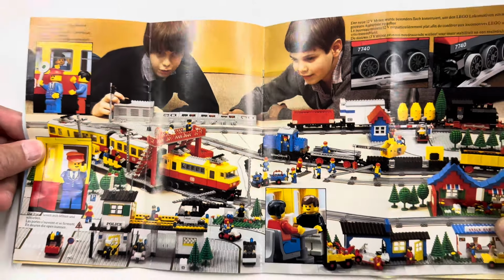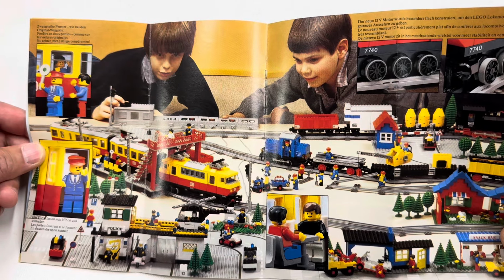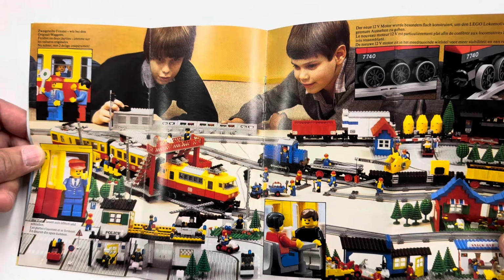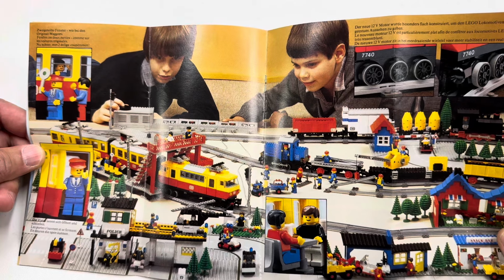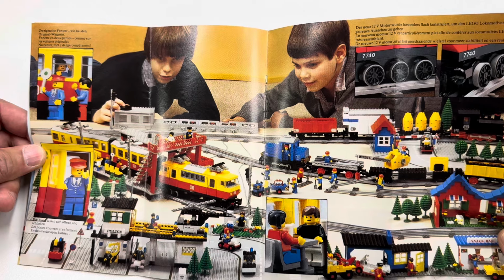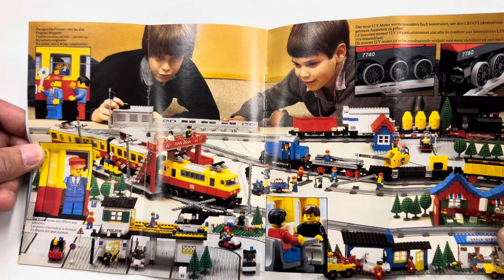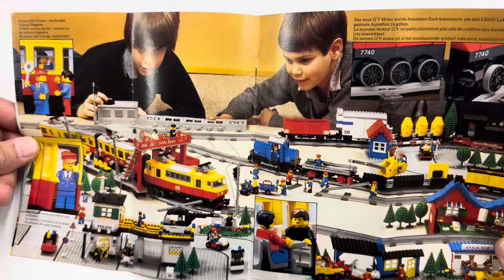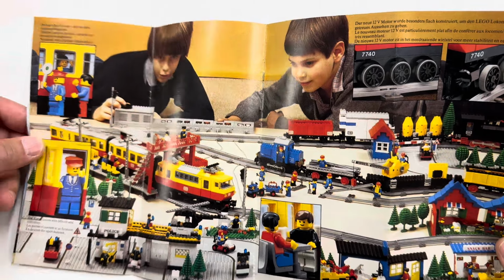And so you'll notice in a lot of these old catalogs, these people just didn't have the concept of putting Lego on a table. And from the 60s to the 80s, a lot of the artwork, or the photography, yeah, it was a family playing with the Lego sets on the floor. And I think that's because they're so big. They're like Lionel trains, and that's the way a lot of people played with their Lionel trains, is on the floor. So yeah, a lot of these pictures, they're on their bellies playing on the floor.